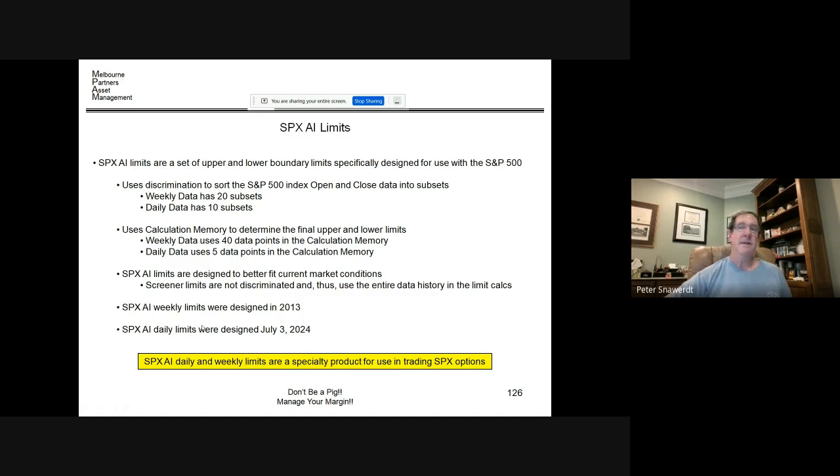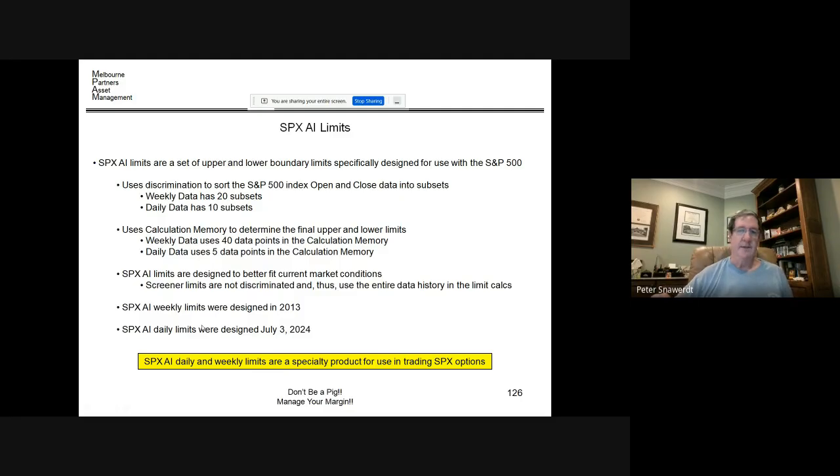If you followed along on this and you look at that chart every single day, out in the future, the limits are fairly wide, but over time they tend to collapse around where the index is actually trading. On occasion, we end up with the market running amok again, like we had recently, where you'll breach either the upper limit or the lower limit. Given the amount of data that we're using in the discriminated data sets, which is about 185, we should have 1 to 1.5 of those in each direction each year.